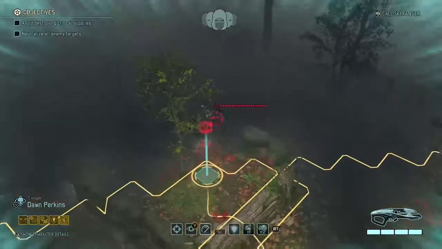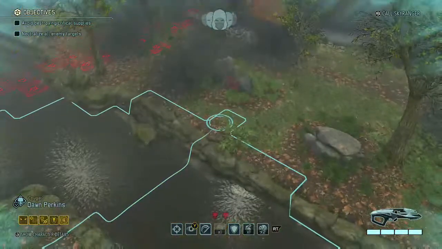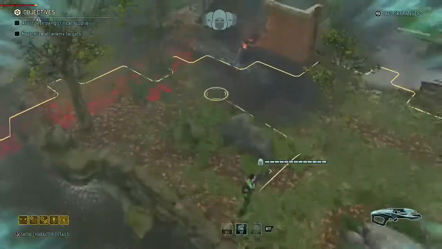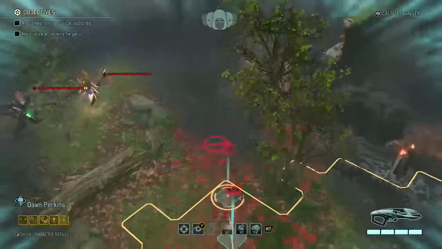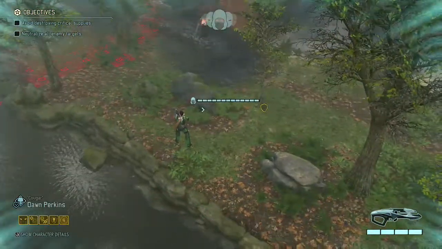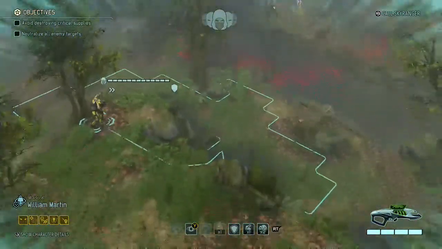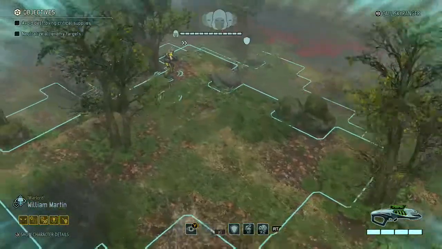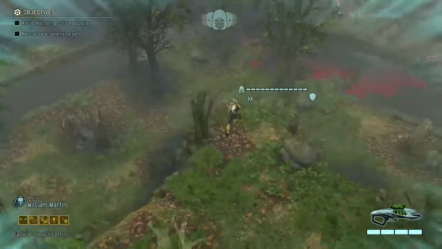Okay, so I'm not sure why I can't take a shot on that enemy. So I'm going to reposition my ranger here and see if I can get better vision on him. And I think I can if I get right behind that. That's him. Headed there now.